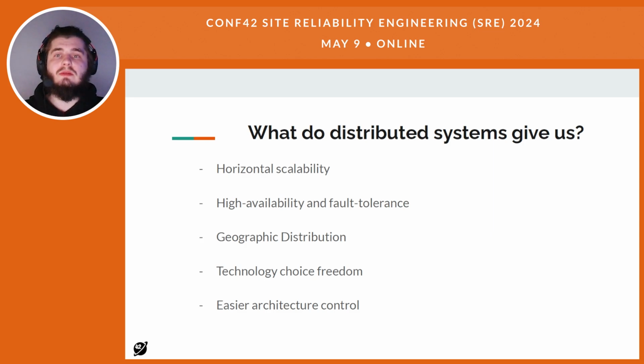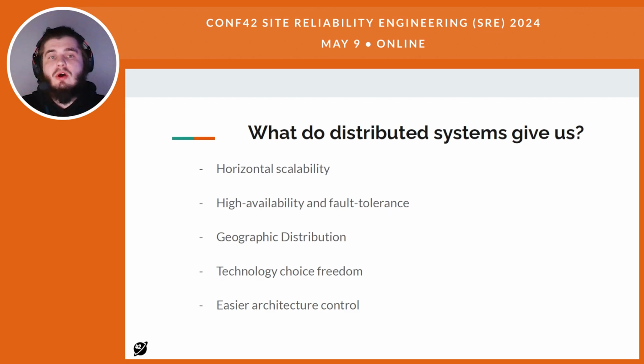Another quite important thing is high availability and fault tolerance, because whenever you have several clones, you may organize failover techniques that will help you avoid downtime in case of crashes, memory leaks, and service outages. Another important thing is geographic distribution. We all have customers all over the world, in the USA, in Europe, in Asia, and we want to bring the best experience to our customers. That's why we need to distribute these services across the whole world and organize more complicated techniques for data replication, and how to connect all of that together.